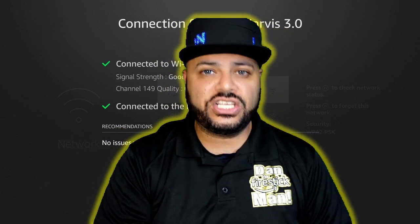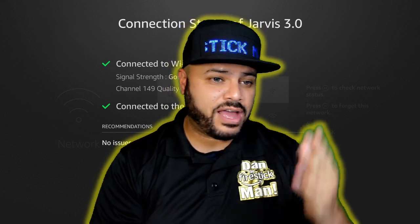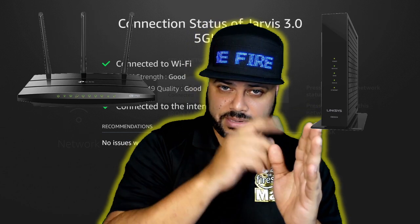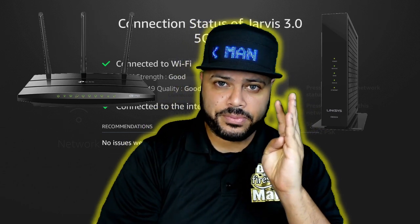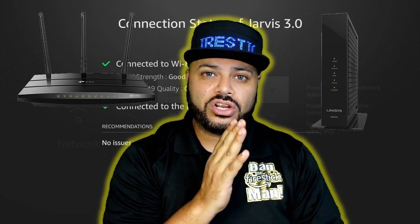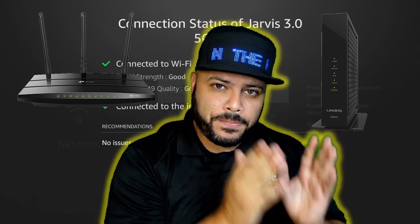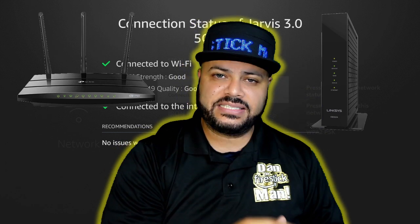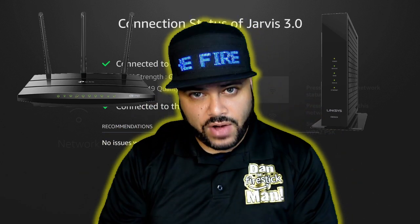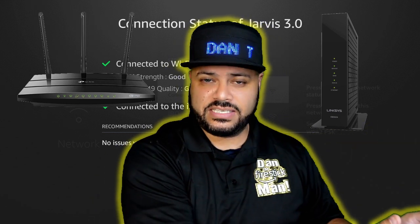You'll know it's ready when the lights match the picture you took. Then come back to the Fire Stick and restart it. If you have a modem and router separately, unplug the modem first, then immediately unplug the router. After a few seconds, plug in the modem and wait — don't plug in the router yet. Wait for the modem to completely boot up with the same lights as before.